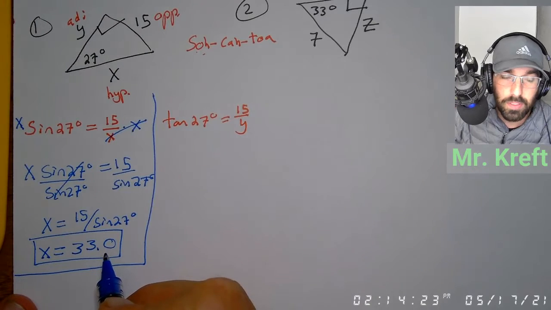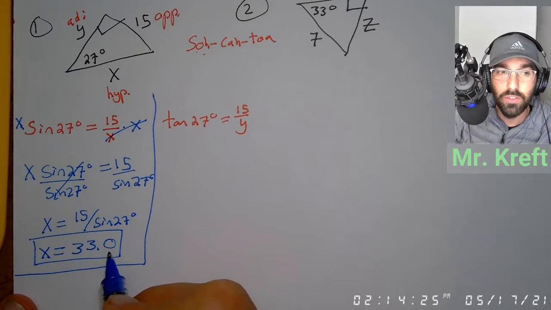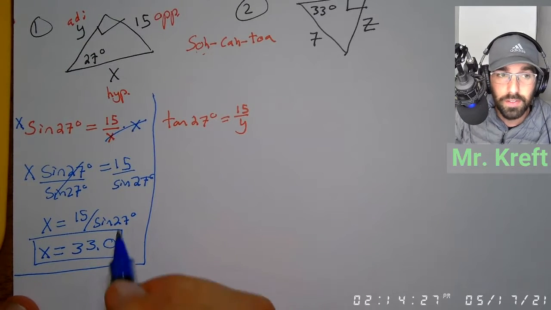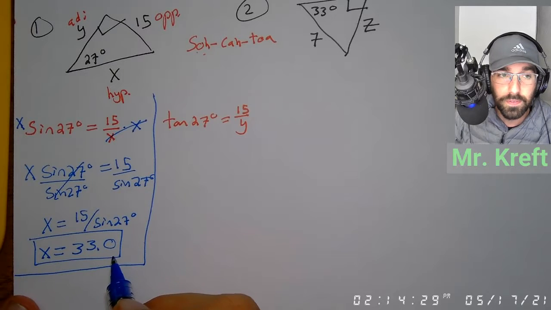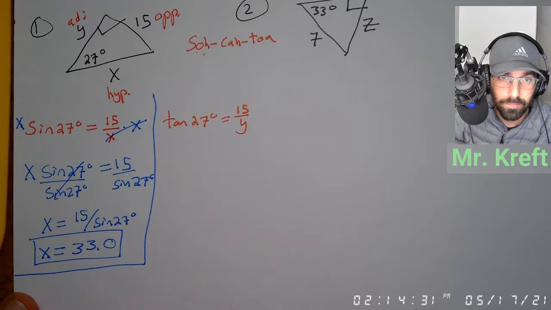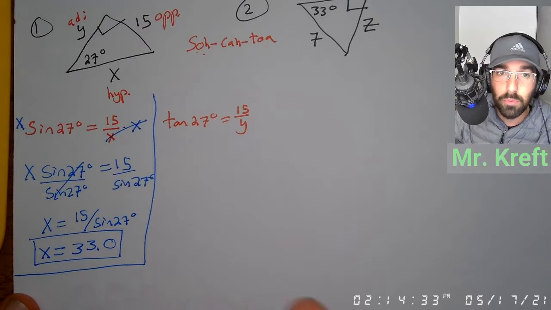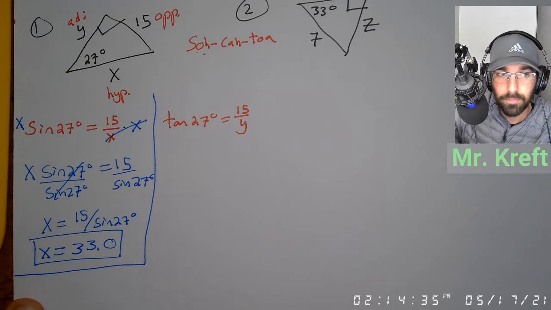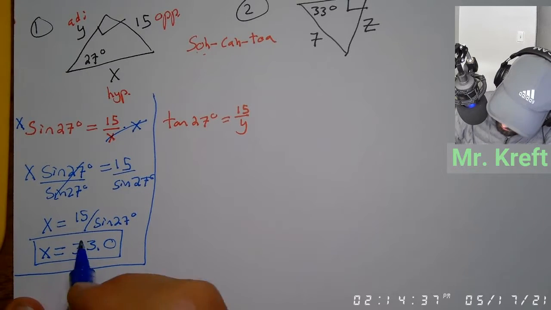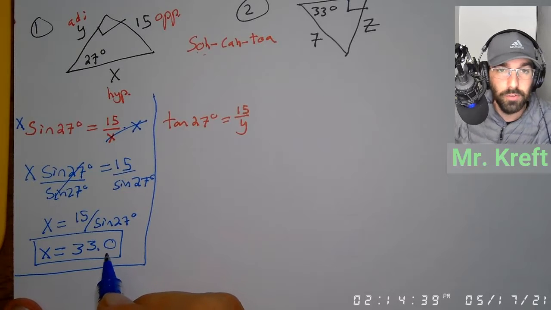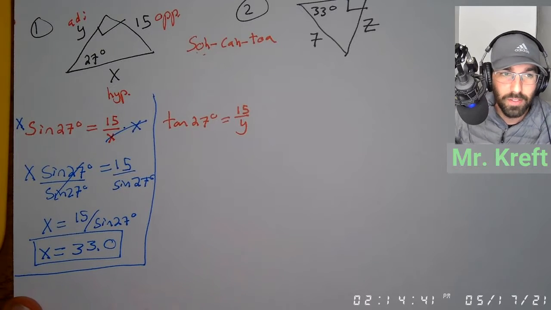We're rounding to the first decimal place, and 0 is a number. So it says round to the tenths, so we need to include the tenths because 0 is a number, right? If we went to 33, then we'd be rounding to the nearest whole number. So that's why we're having 0. I hope that makes sense.